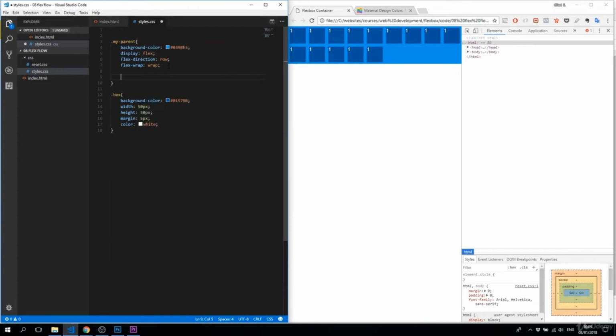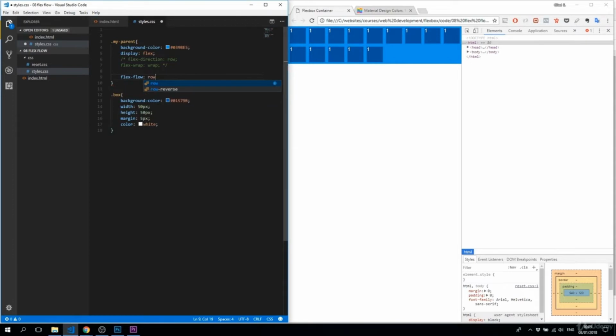The thing I want to show you is to replace those two with something else, called flex flow. Flex flow gets two properties. These properties are just flex direction and flex wrap combined. The order is not really important.